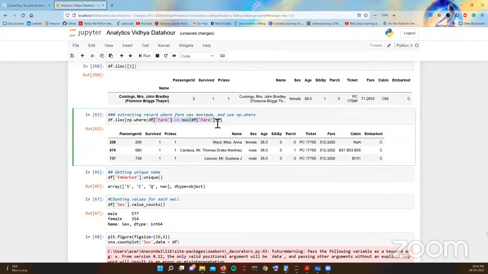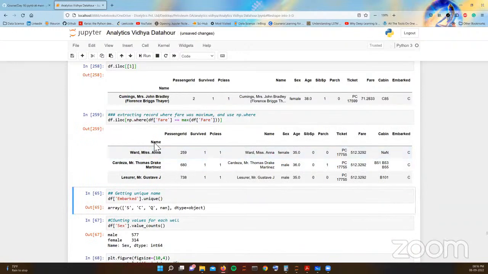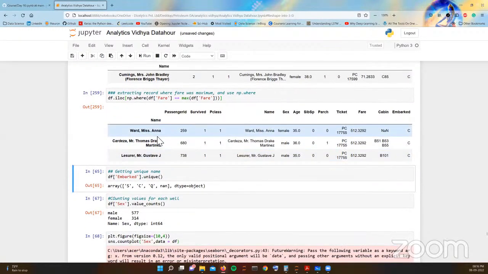This particular thing is calculating the maximum fare, that is, what was the maximum fare present. And I'm passing that inside np.where that will return me the index value, and that I'm passing in df.iloc. So it will return me the names of the people or the complete information of the people who have paid the maximum values.